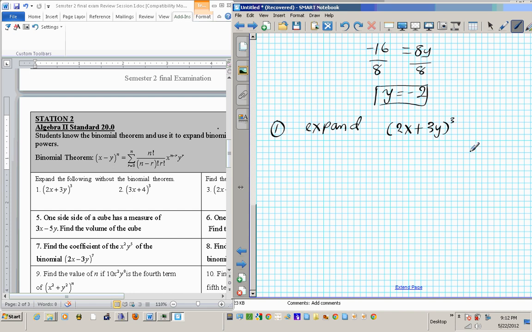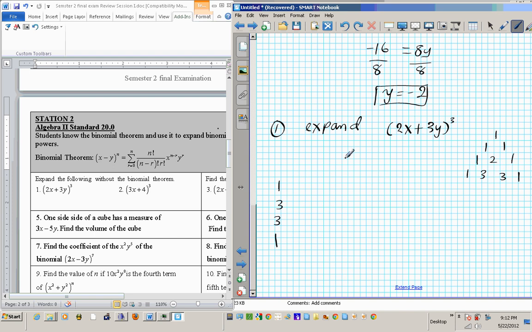All right. So to do that, starting with the first one, I'm going to have 1, 1, 1. This is row 0. This is row 1, 1, 2, 1. This is row 2, 1, 3, 3, 1. That's row 3. Okay. So I'm going to line up my coefficients here: 1, 3, 3, 1. Why did I stop at row 3? Because I have a 3 up here. Okay? So this is row 0, 1, 2, and 3.